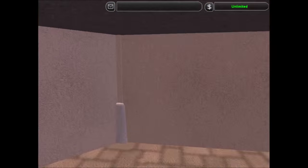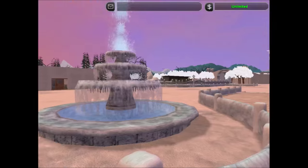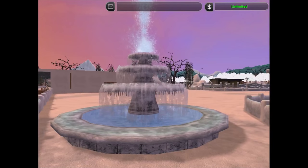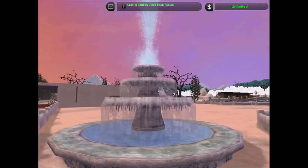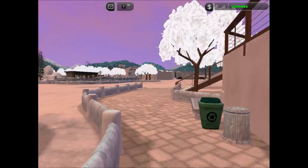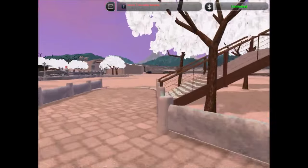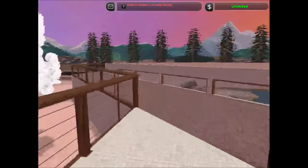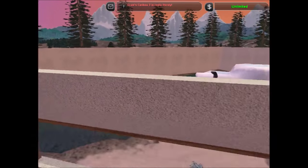Let's check out the observation deck now. It's a pretty cool frozen fountain. Kind of seems a little weird that it's frozen yet there's actually water flowing. I almost feel like the water should be like ice and not moving, but whatever. Yeah, this looks good.